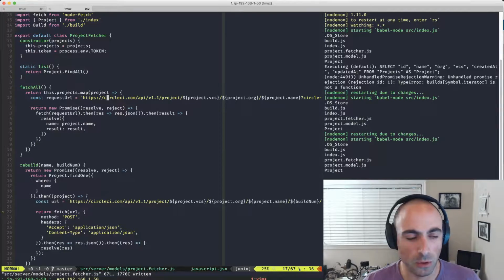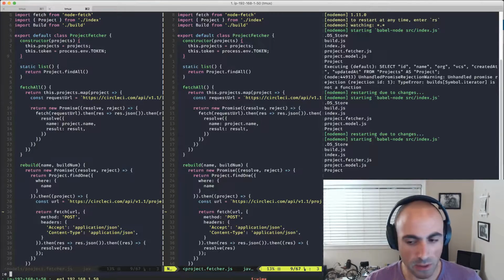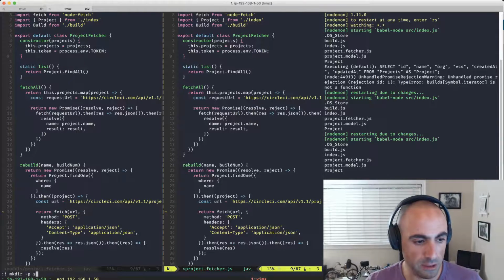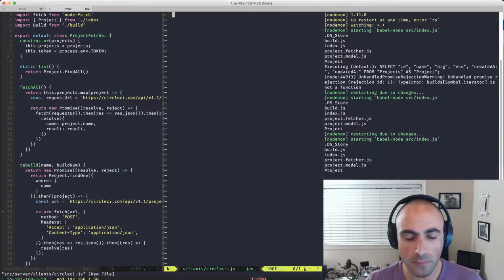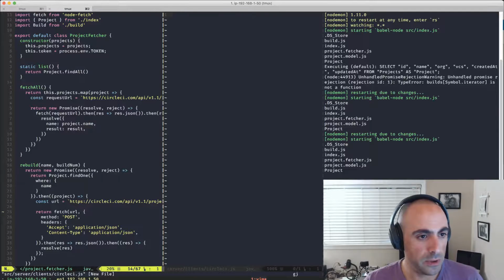to make more sense. So let's go ahead and do that, and let's mkdir -p src server, and we'll call this client, and inside of this, src server clients, we'll make a circleci.js here. And what we'll do here is, let's see what we have here.